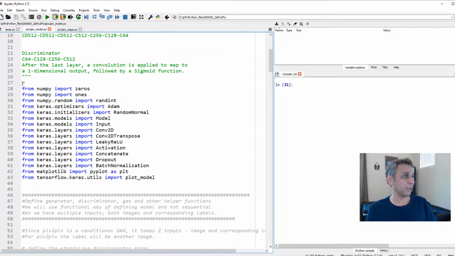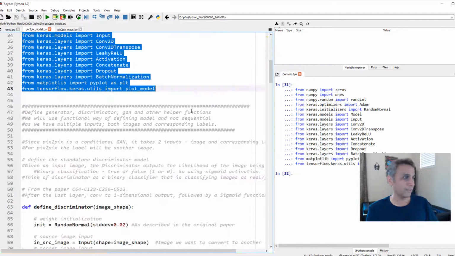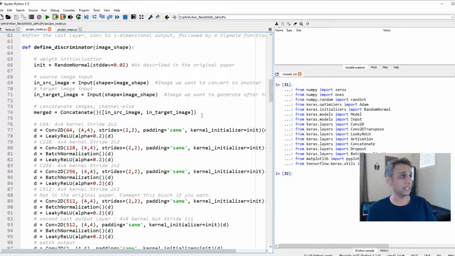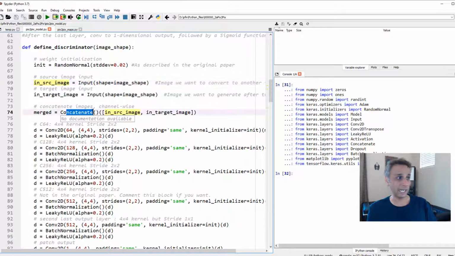First, let's import all the required libraries. Nothing to explain there. In the discriminator, we have two inputs, as we just saw. One input is your source image, which is our satellite image. The other is your target image, which is your maps image. These two inputs get concatenated, so you have 256 by 256 by 6 as your size.